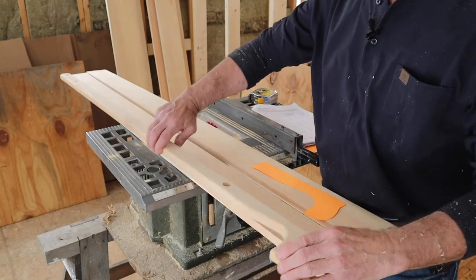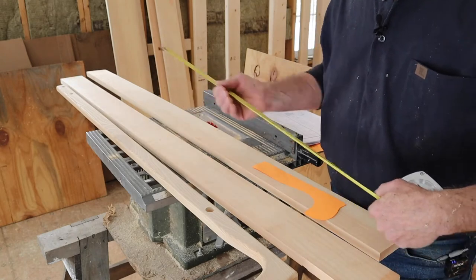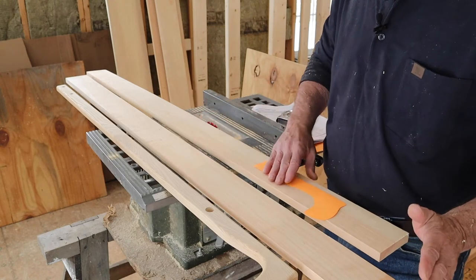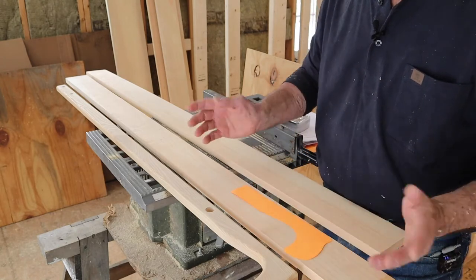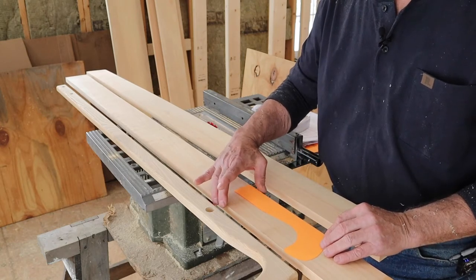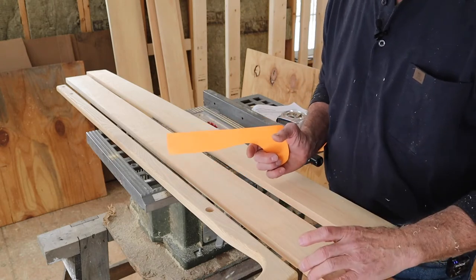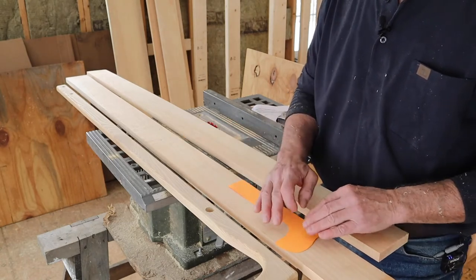This pine here is, what did I cut these at? No, they're 5 foot and a little bit. So a 10 foot 1x4 of pine, if you decide to use pine, is all you're going to need for your handles. And I should tell you, though, that the authentic pattern for the Planet Junior wheelhoe handle is a bit more than 3.5. Standard 1x4 is 3.5. It's a bit more. It's almost 1/8 of an inch more. So if you want the full authentic Planet Junior handle, you're going to want a little bit wider. But for all practical purposes here, for demonstration purposes, 3.5 is going to work for us.